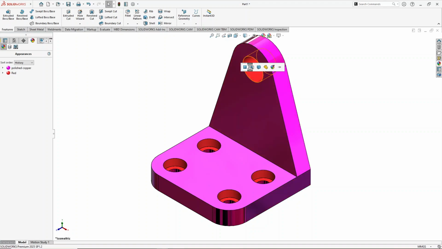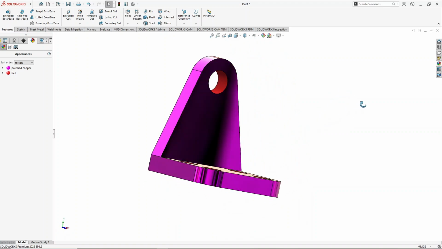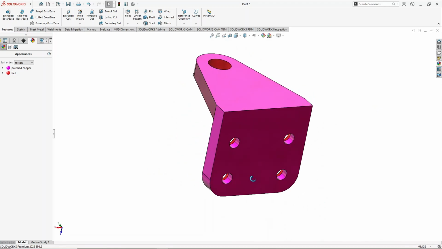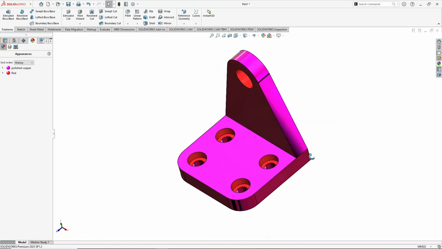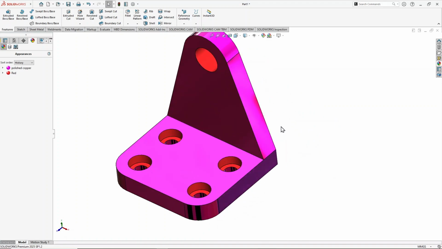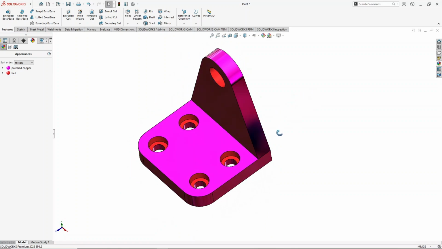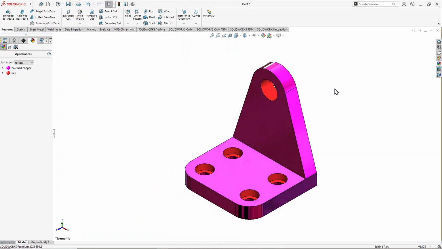Here is extrude boss part, but select first one, face. Now you can see the changes. So hope you understand how to edit the appearances as well and model this part. Spacebar, go to isometric view.